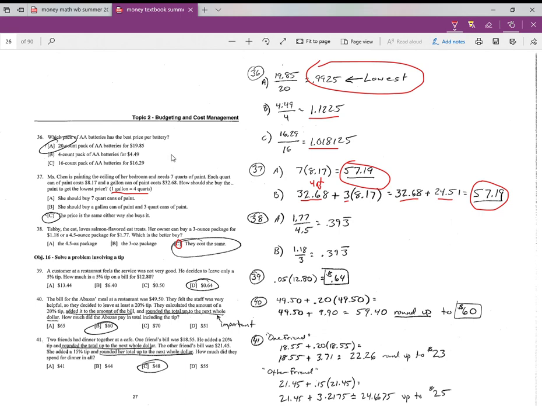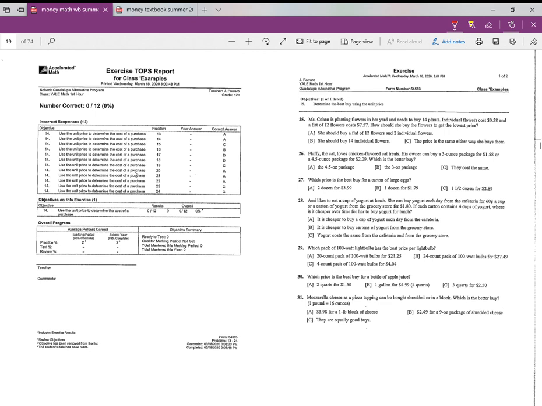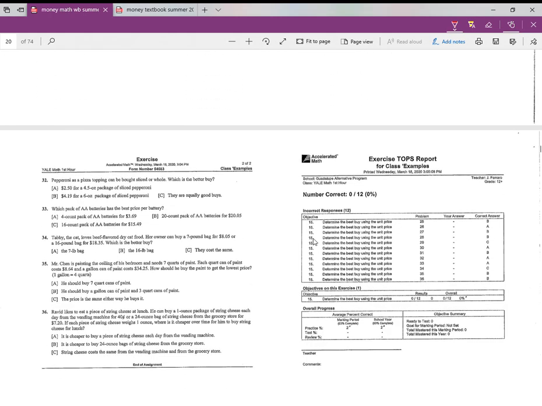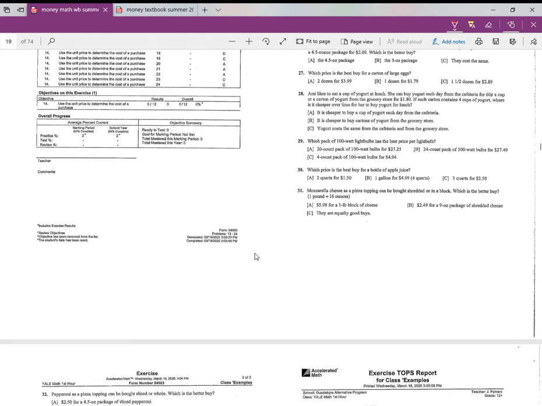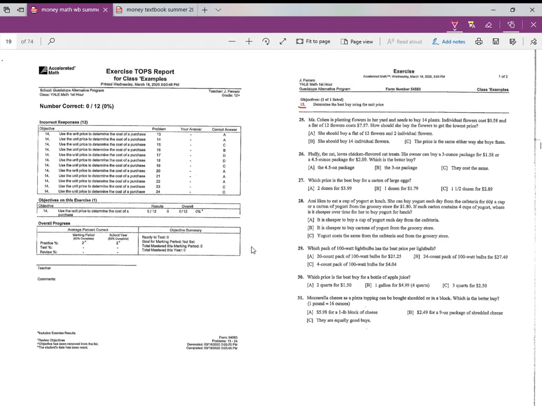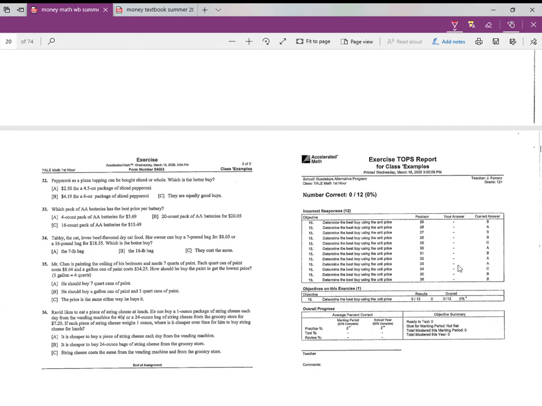After looking at this video, you may want to go to the money workbook, objective 15. We got like 12 problems here that you could do. Again, you do not need to do all those. If you think you got it, you don't have to do any of them. But I suggest practicing some of them. Check your answers here. If you're getting them all right, you're good to go. If not, if you have questions, let me know, and we'll get it figured out. All right.